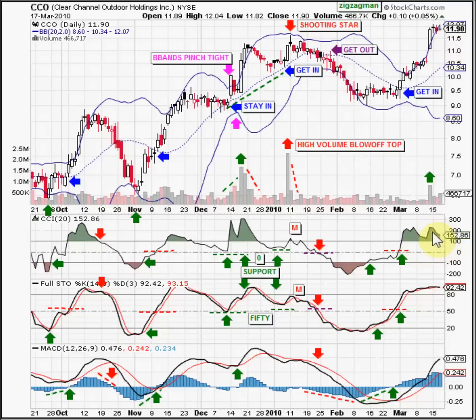There could have been the CCI sell signal when it started to downtick, but stochastics was going up. The MACD was going up. He might get some more because look at this. He's finally breaking above this area of resistance that was at about 1150. He's breaking out into blue sky territory. Now volume didn't pick up as much as I would hope to, kind of like it did here.